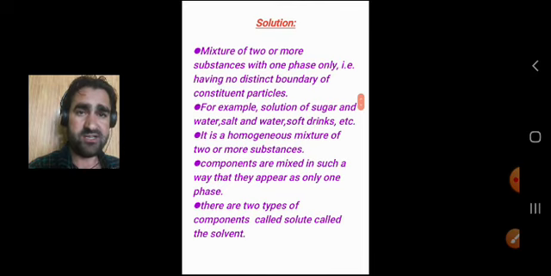In fact, the substance which is present in a smaller quantity is referred to as the solute, whereas the component that is present in a larger quantity is known as the solvent. For example, in the case of sugar and water, sugar is the solute and water is the solvent. So this is about some of the important properties of solutions that need to be kept in mind at this level. Now we will move on to discuss the types of solutions.